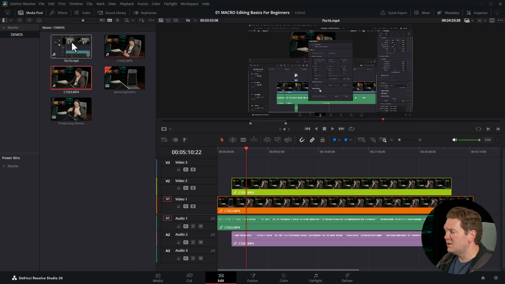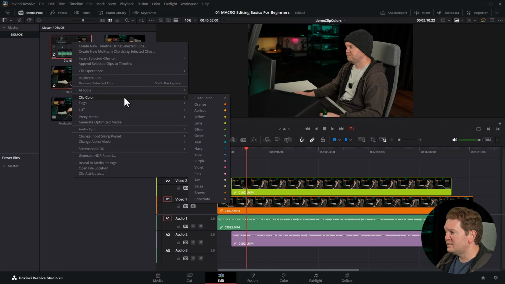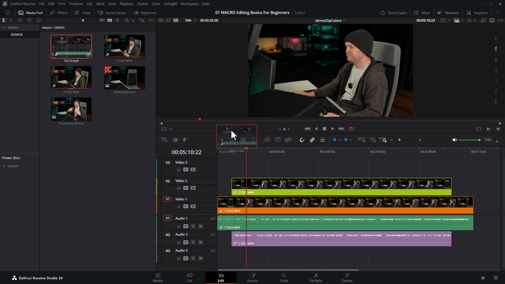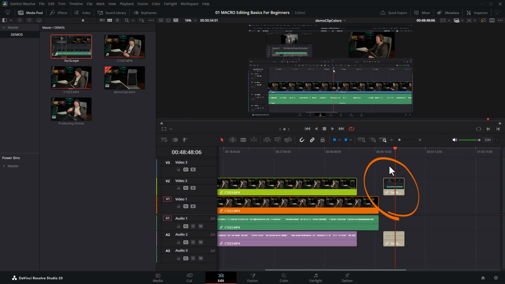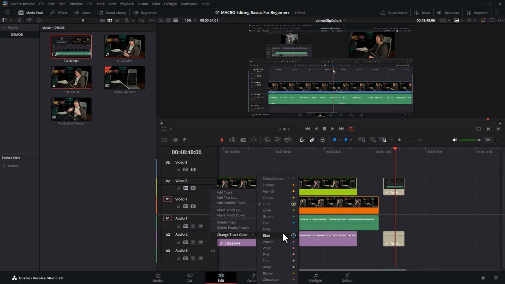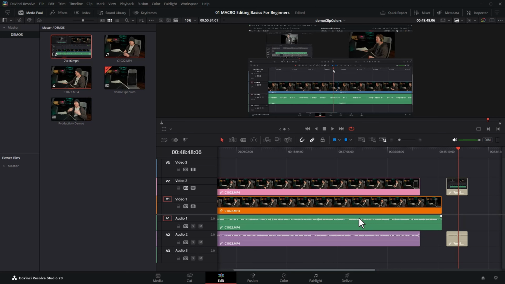If you have got a clip color set, let's change this clip's color to tan. If I now drag this clip onto the green video track, it doesn't inherit that track's color. The clip color overrides the track color. If I then change this track's color from lime to pink, any clips on that track that don't have a clip color set will continue to inherit the track level color, but this tan clip hasn't changed to pink because this has a clip color set and that takes precedence.